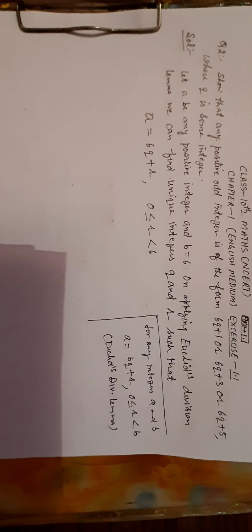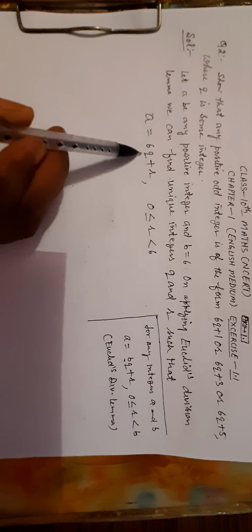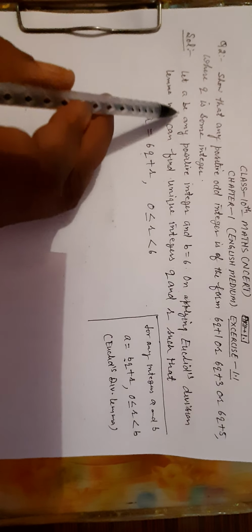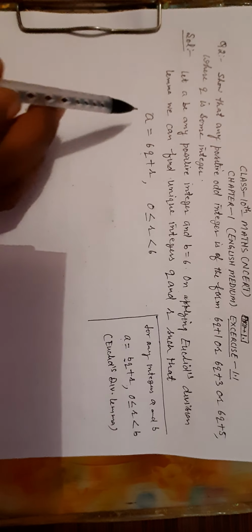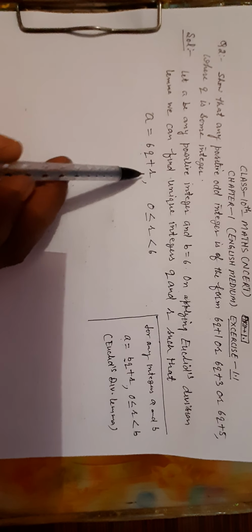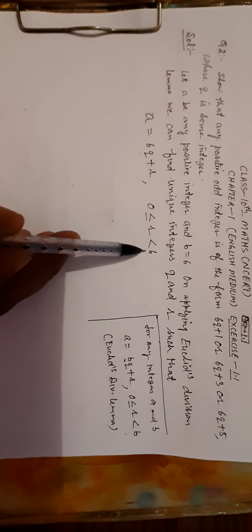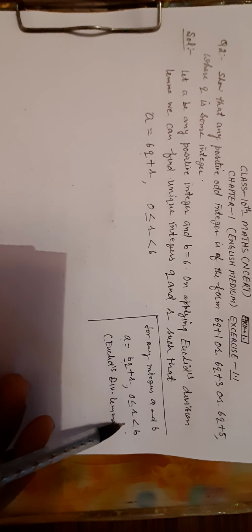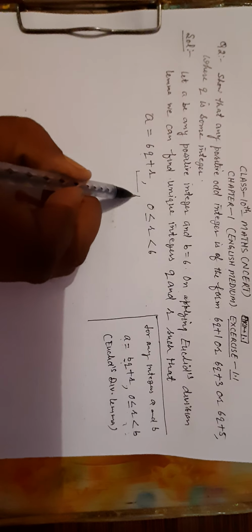Now if you are given two integers, you can find two more integers. So here a is a already, but b is 6. That's why we have written 6q here. A is any positive integer and b is equal to 6. So a is equal to bq plus r; for b we have written 6, and 0 is less than or equal to r less than b, so in place of b we have written 6. Using this basic definition, we have written this. Now call it equation number 1.